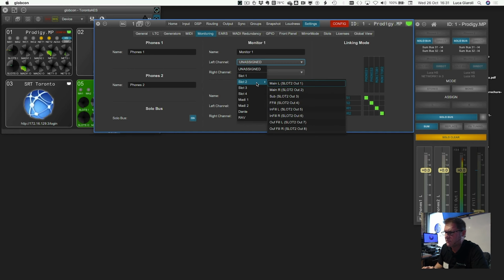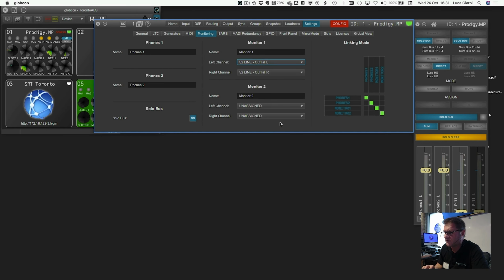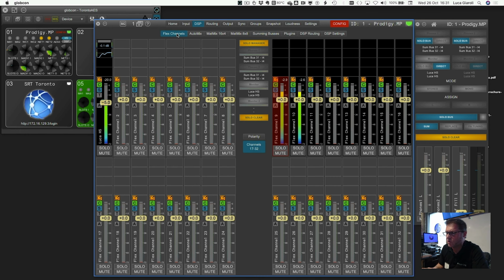So if I remember that correctly, they are outfield left and right. So my monitor 1 is going through the outfield left and right. So now whatever is sent to the solo should be available here in the outfield. So start with the volume down, solo this channel, and then you can listen to that.